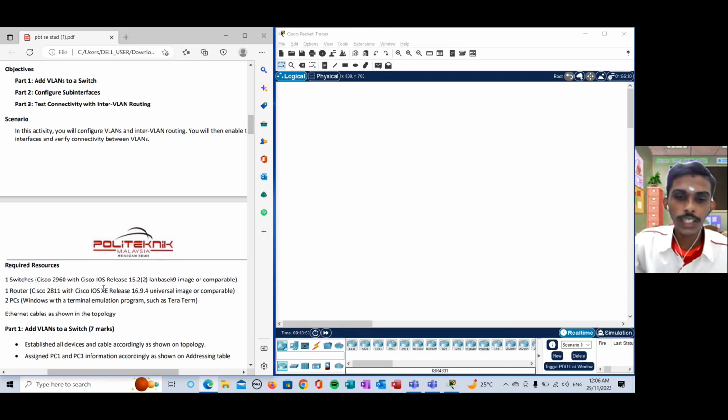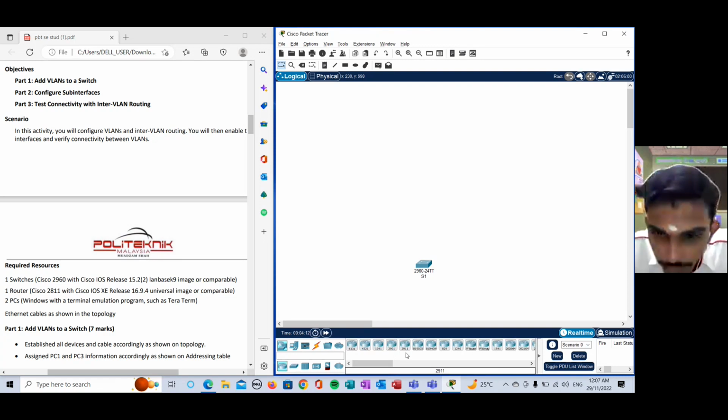So let us start off by adding in and inserting the switch. So we need a 2960 switch. I will change this switch name to switch 1. And then we need to add in a 2911 router.